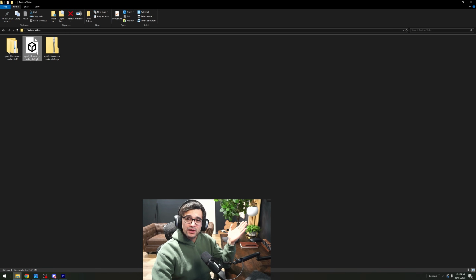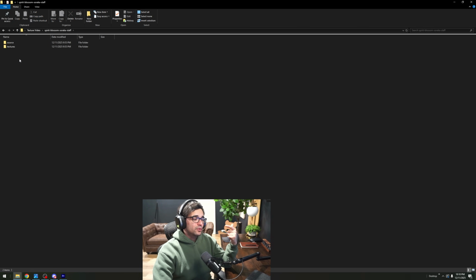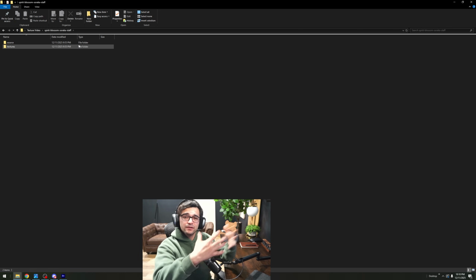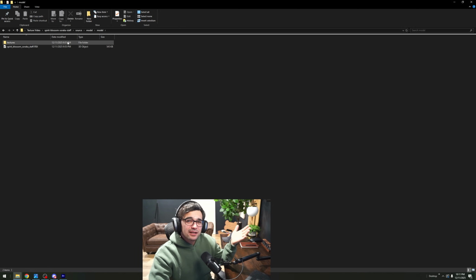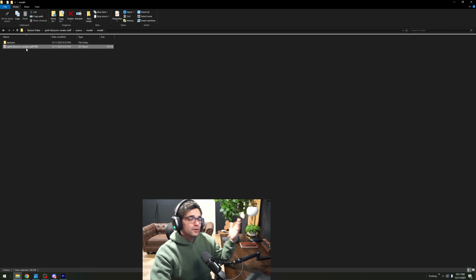Once you're finished downloading and unzipping your files, you should be met with something like this. This random 3D object file that is not in a folder, that is your GLB file, and you can see it says GLB there. Inside your actual folder here, this is from your FBX because it gives you all the goods, so to say, with it, right? So if we go in here and go to source, we're going to model again. Yours may be set up a little different. That's just however whoever made this put the folders together. And right here, this is my FBX file.